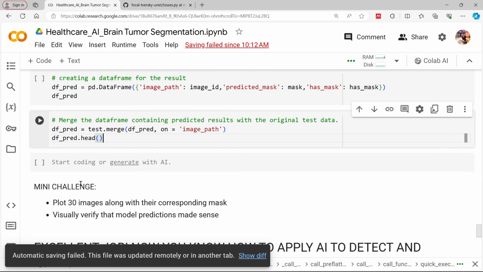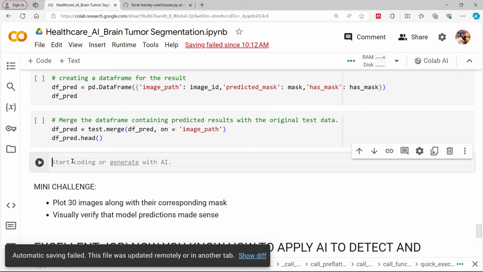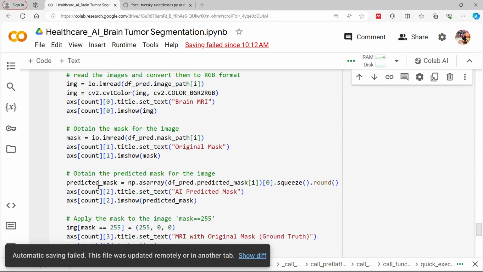So that we have the new model, right? Once we have this one, we will have to display all these values, all these terms. We are going to display at least 10 images here. So for this I'm going to display 10 images. I'm going to plot all these 10 images.